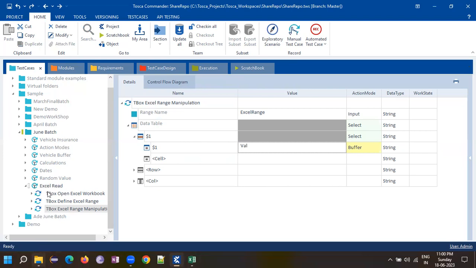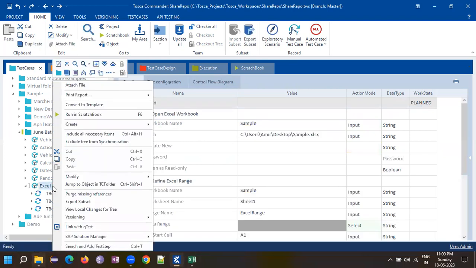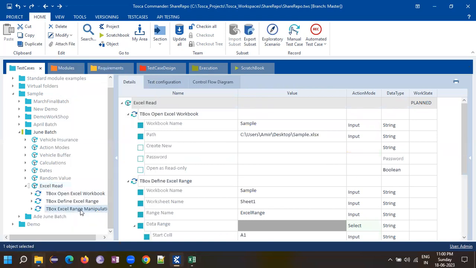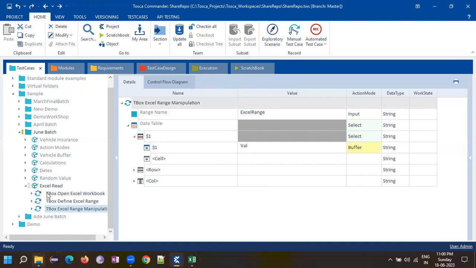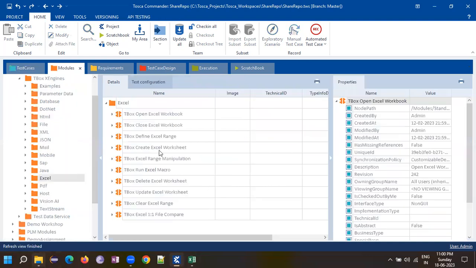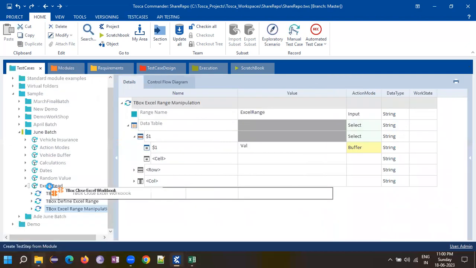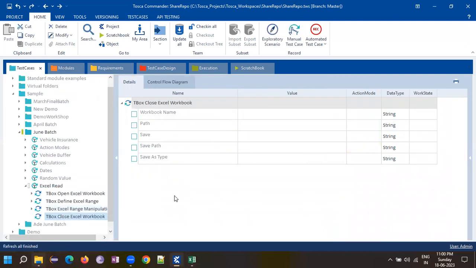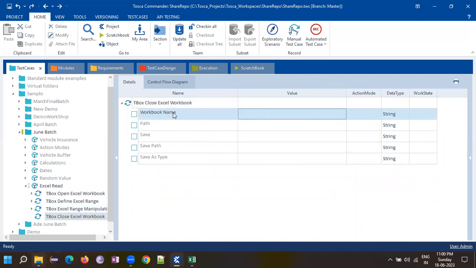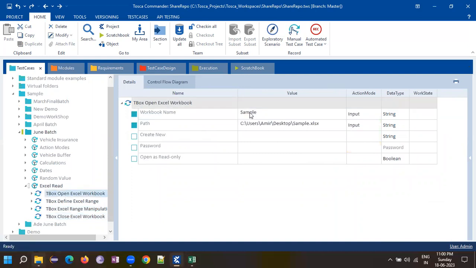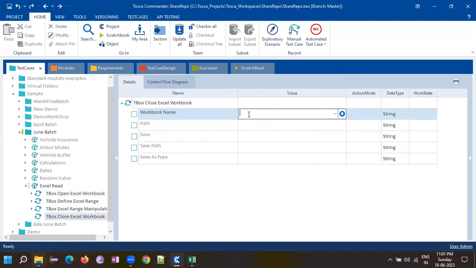If I execute this one, it will not work because we have not closed our Excel yet. So I am going to add an Excel closing module over here. Now you have to mention the workbook name. Whatever workbook name we have mentioned over here, I will copy it over here and the same name should be provided here.